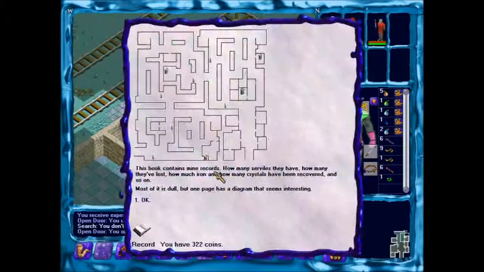And a book. This book contains mine records. How many serviles they have, how many they lost, and how much iron and how many crystals have been recovered, and so on. Most of it is dull, but one page has a diagram that seems interesting. Looks like this is a map of the place. I think we're right about here. There's a servant mine. Yeah, path on the right. First door on the left.